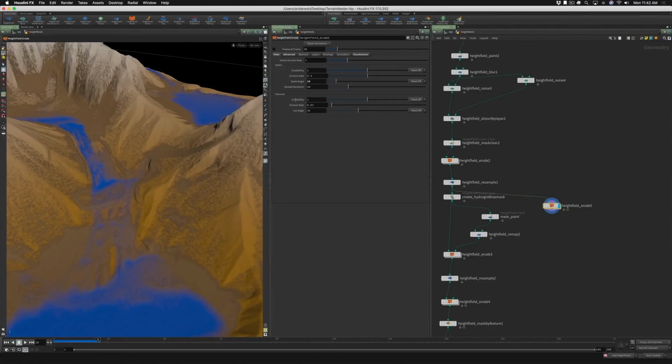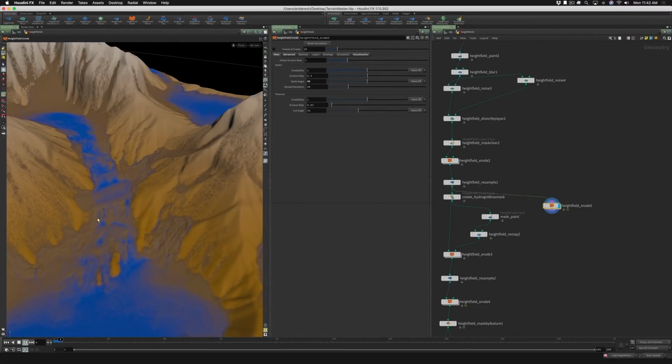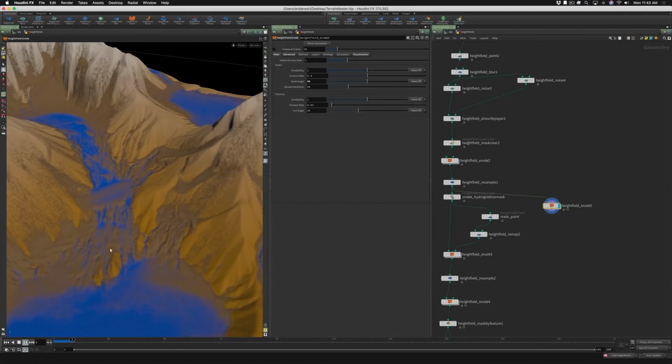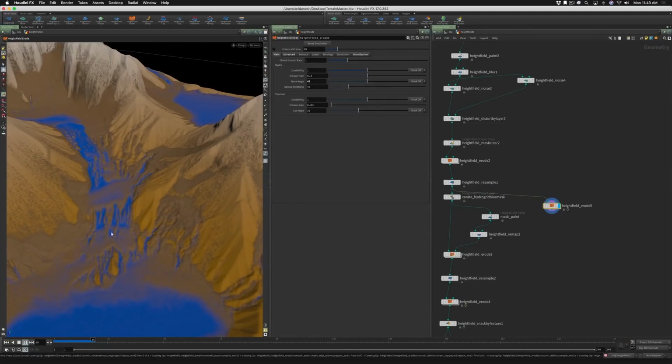Oh, I made it even softer at 10 degrees. So let's change this to, let's say, 40 degrees. What was the default? Revert to default, 70. So yeah, let's try 45 degrees. And you can see I'm getting those individual channels now, but notice how soft they are. And this is something that you might want if you don't want to have so many jaggies, if you want to have a smoother terrain for your players to go over and so forth.